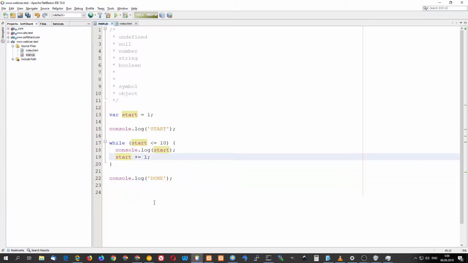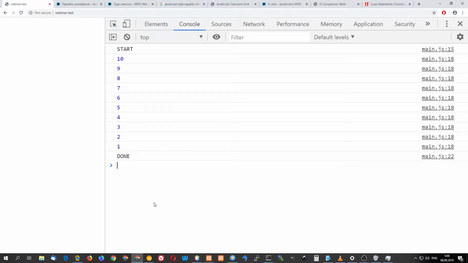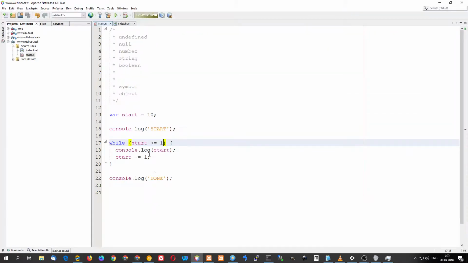Add to itself 1. When you're adding or subtracting 1, this time I'm checking if it's bigger or equal than 1, and I'm subtracting 1.